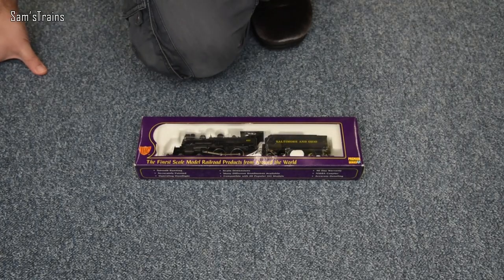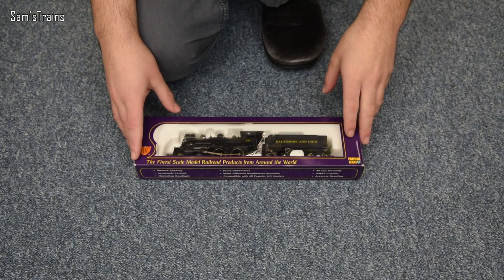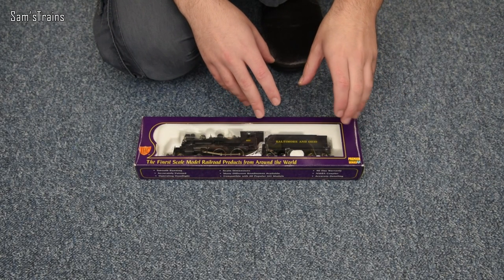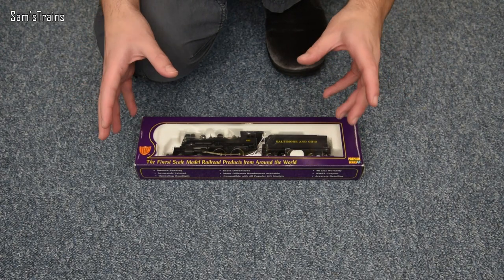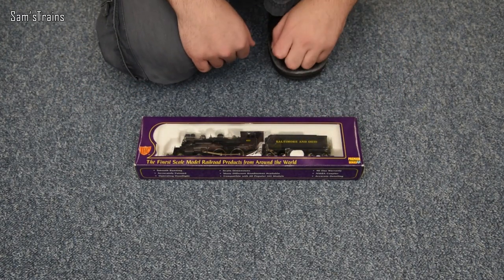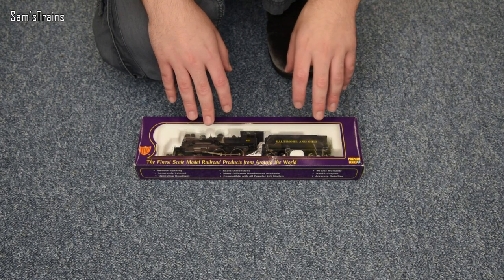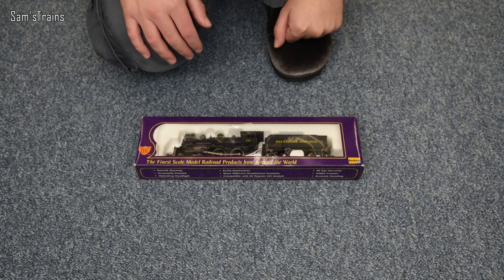Now, I'm laughing because technically speaking, when this arrived, it did have sound fitted to it, but really what that means is there was a really cheap, nasty speaker literally wired in parallel with the motor, so that when you put it on the track and try it, it just made a massive din. So needless to say, I duly disconnected that when I came to service it. Goodness knows what happened there. I can only assume that it used to have DCC sound on it, and somebody's taken it out and just wired the speaker straight across the tracks.